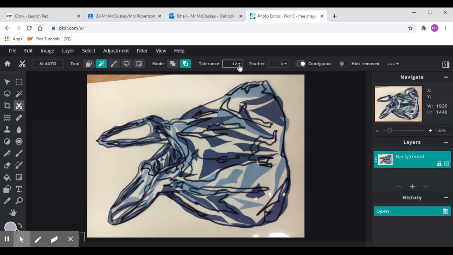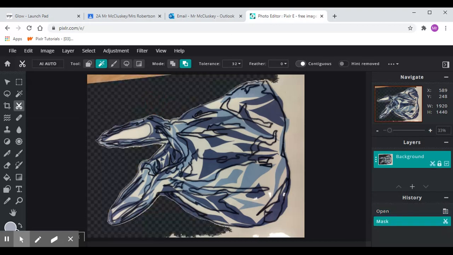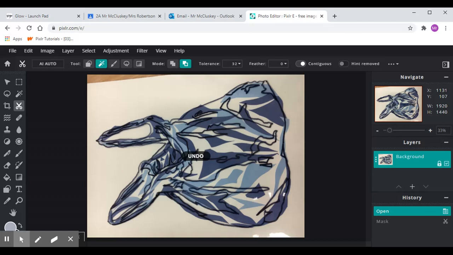We've got a tolerance level here, which denotes how much we actually take away from the background, which I'll show you in a second. And contiguous, this one, I'm going to actually show you that one just now. So when I click on the background here to remove it, you see that it's like magic, it removes it. It's taking just part of it, and that's fine. So I'm just going to go back there.